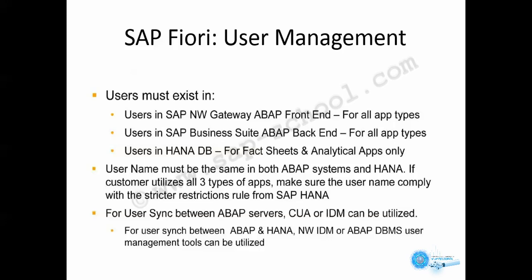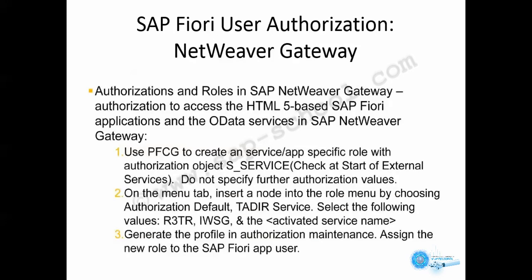So we maintain this role for users and their authorizations in the profile generator using the transaction PFCG. So my authorizations and roles in SAP NetWeaver Gateway, we use them to authorize access to HTML5 based SAP Fiori applications and the OData services in my SAP NetWeaver Gateway. So we use the PFCG transaction to create a service or app specific role with the authorization object S_SERVICE, and we do not specify the further authorization values.